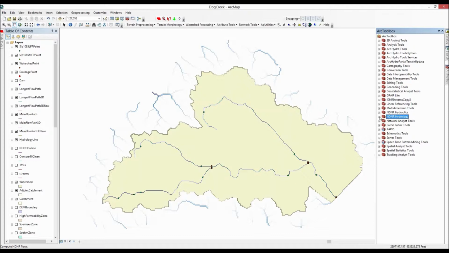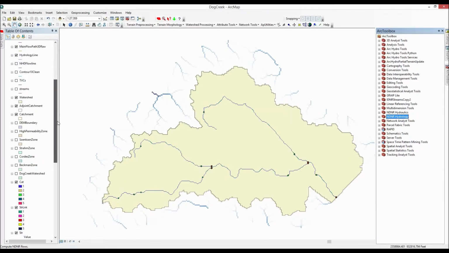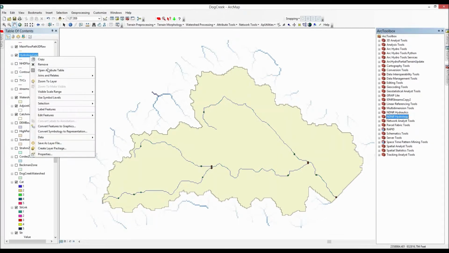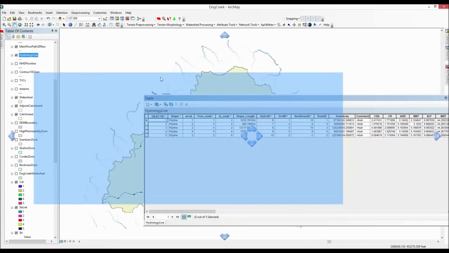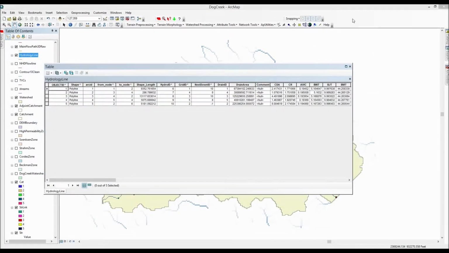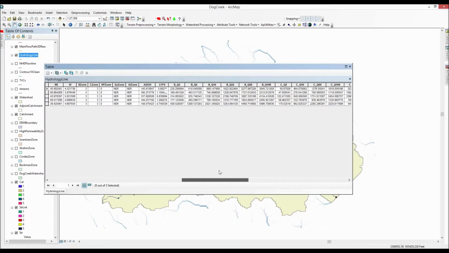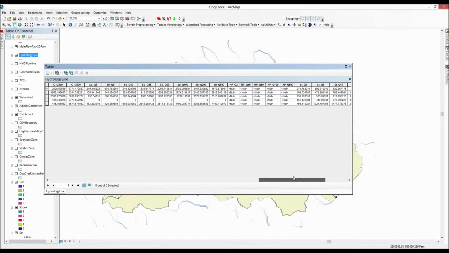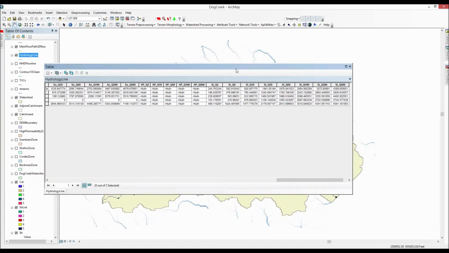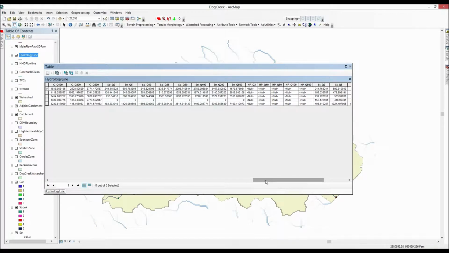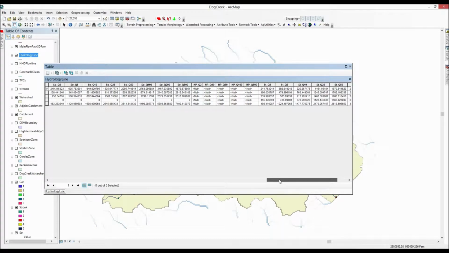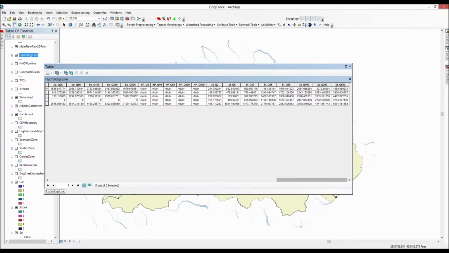So we've now run through all of the hydrology tools. If we want to open up our hydrology line, we can find it in this list of folders and open the attribute table. It created this in the first tool set, and if we scroll to the right, we can see it calculated all of the parameters, and then we have flows in here. Right now we can see we have sinks flows calculated. We have no high permeability because it's not in the high permeability region, and then we have stream flows calculated here as well.